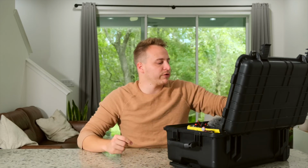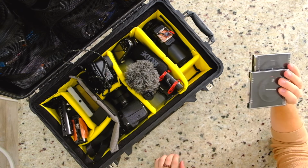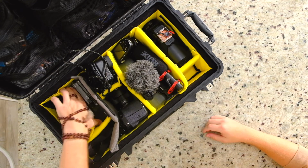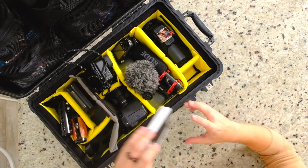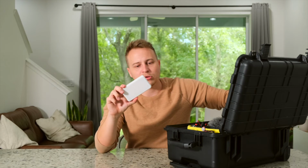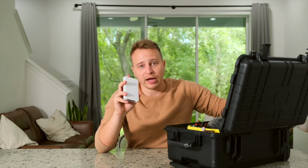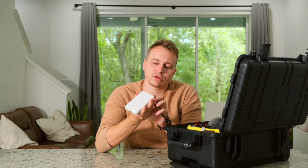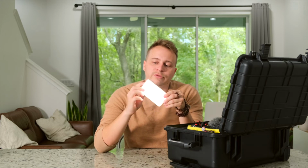We then move into this other little segment here, which is we do have two extra little filters for a lens that we haven't got a step up ring for. Those are just ND filters. And then we have the Lume Cube. I think it's a Lume Cube Mini or Go. This is a bi-color light. Let's see if there's any juice in here. We may have run it dead. There we go. And it can go from 0 to 100%.